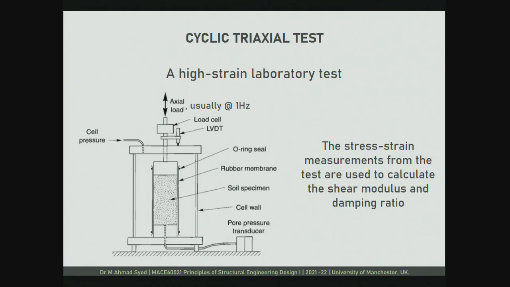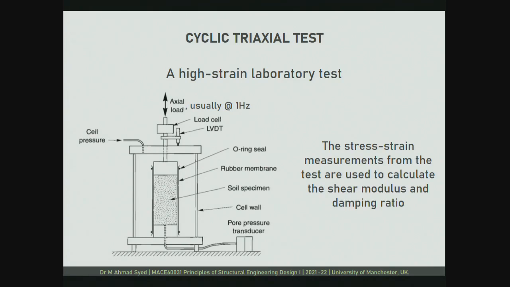So in this one, the only change with traditional static triaxial test is that the axial load that we apply on top is cyclic. It cycles at a certain frequency, usually at a frequency of 1 Hertz. So the way we perform this test in static conditions is you have this soil sample, you surround this with confining pressure that we call sigma 3, radial pressure, okay, all around it, and then you apply the axial load. You keep on increasing the axial load for a given confining pressure until the sample fails, and then you plot the stress strain distribution for that given value of confining pressure. You change the confining pressure, you repeat the test, and you repeat it again. Okay, this way you calculate the soil parameters for a static case.